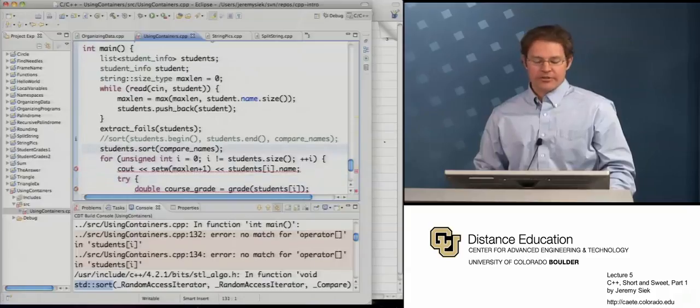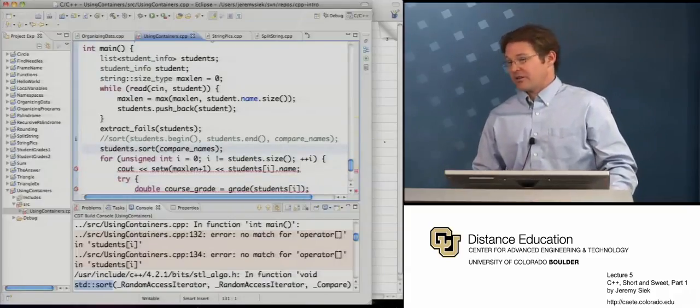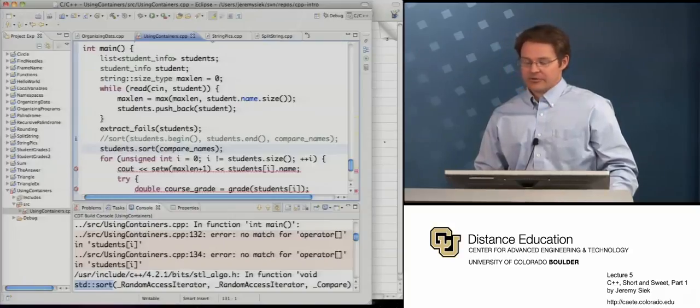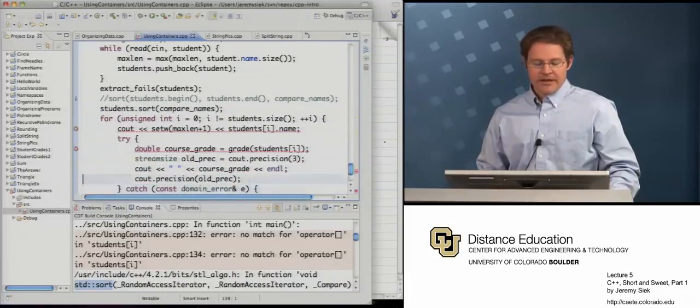There are also alternative sorting functions in the standard library that we could use, like a merge sort, that would be an alternative approach. Okay. So that got rid of that error.